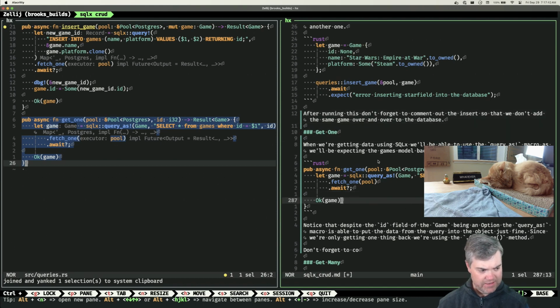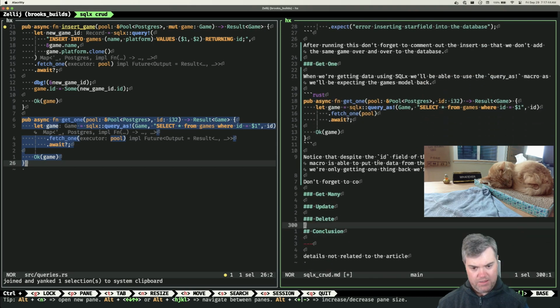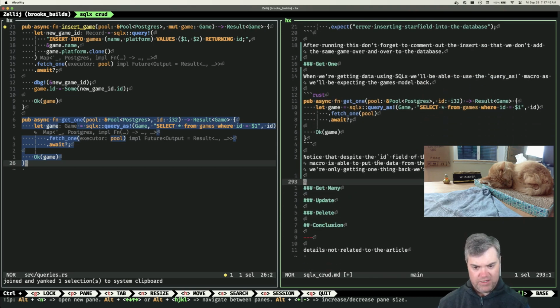Okay, so we got that. All right, so then all that's left is to call the get one function from main.